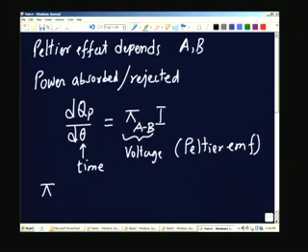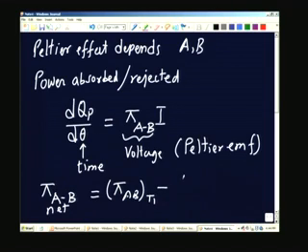And therefore, I can say that the Peltier EMF net, I will call it as net, must be equal to pi AB at the junction at temperature T1 minus pi AB at junction T2. Whichever is positive, whichever is negative, that automatically will take care of the signs. So, the net Peltier EMF generated or involved in this process of absorption of heat and rejection of heat is given by the simple formula, which I will label as 1.